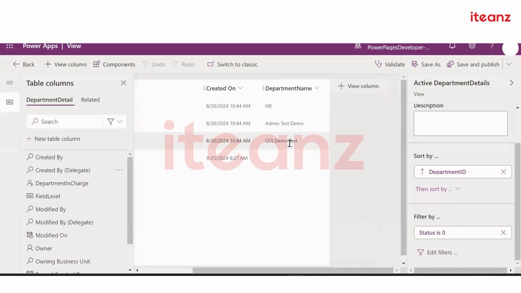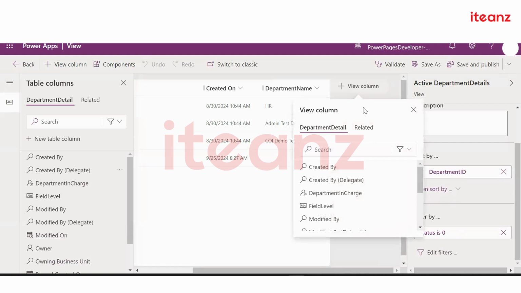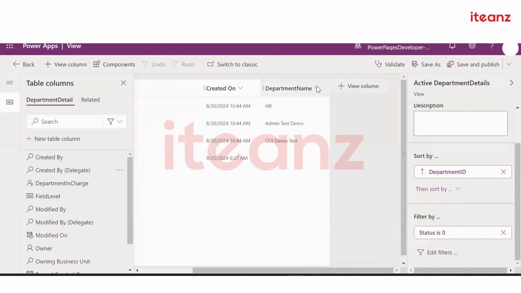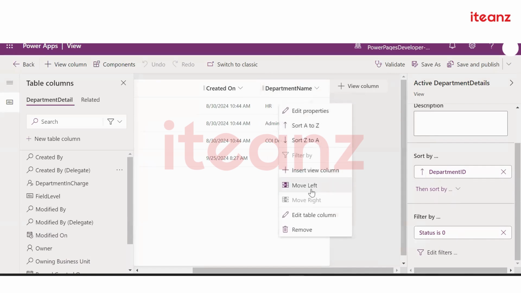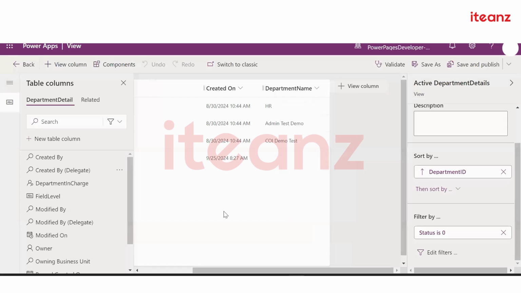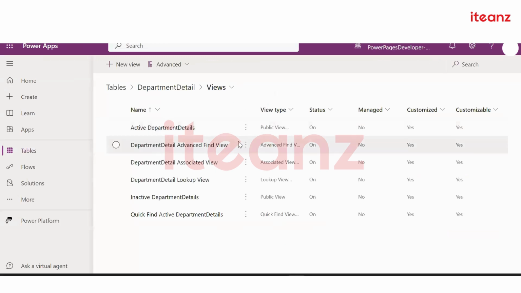And also, if you want to add any more columns into this view, you can add them. You can rearrange the columns, and also you can remove the existing columns from here. Once you have customized this, then you can save and publish.